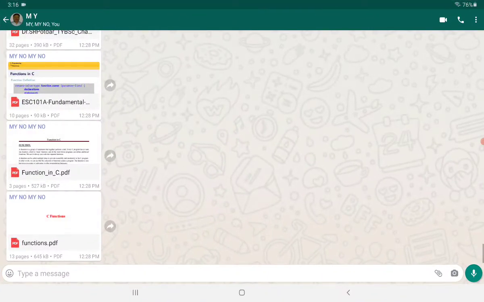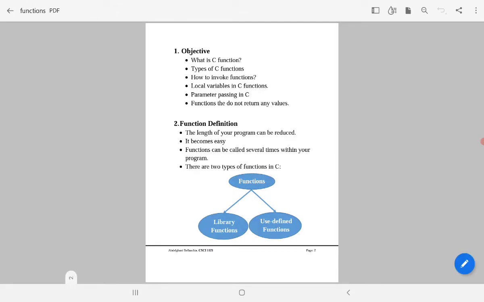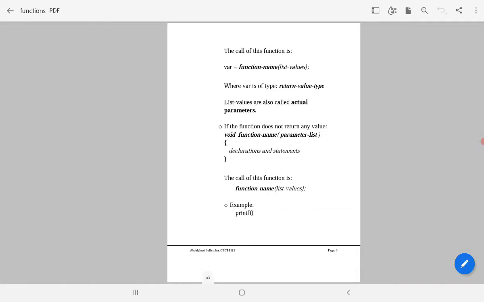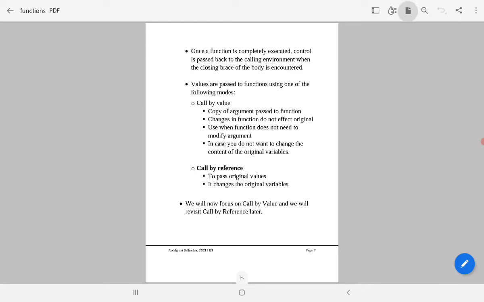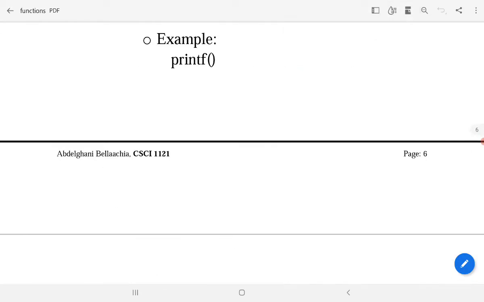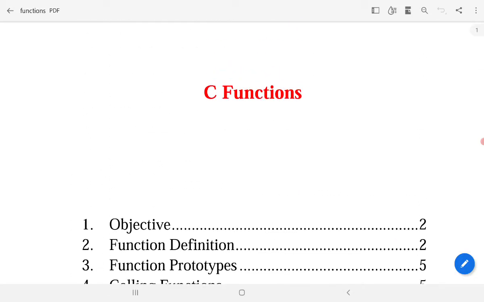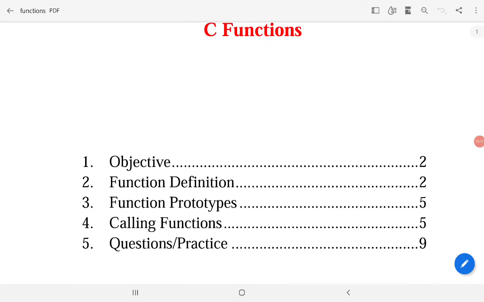So we start with another PPT. In this PPT also we dealt with functions.